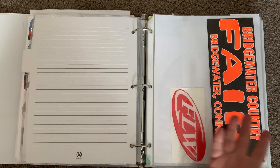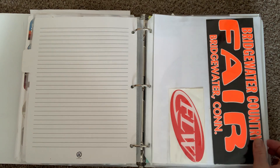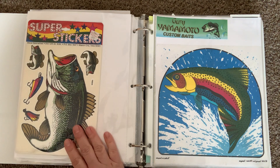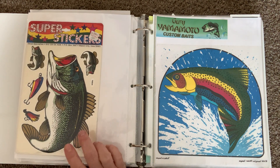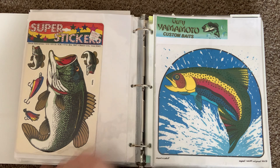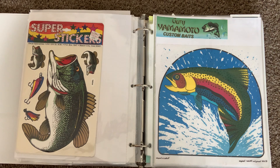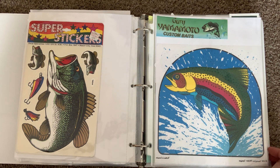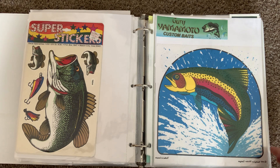Now this is my miscellaneous section. This is from a country fair in Connecticut. Some more fishing ones. This actually is a vintage one — Decal Specialties, the price was originally 39 cents, then 59 cents. Decal Specialties also branched off as — or is the parent company of — BJ's Specialties, which also made stickers.